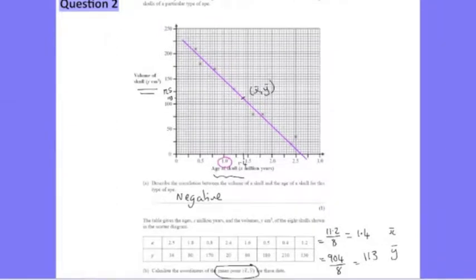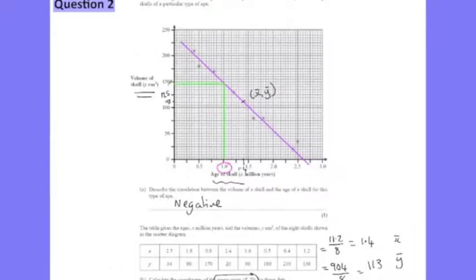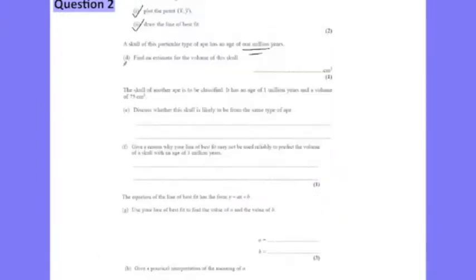So we're looking here now at 1 million. We're going to take our ruler out and draw a line from this point, 1 million, up to the line of best fit and then a cross. Now we can see we're just below 150, approximately 145 here on the axis. Again, the exam board offers a range of answers. You need to make sure that your answer is between 130 and 170.